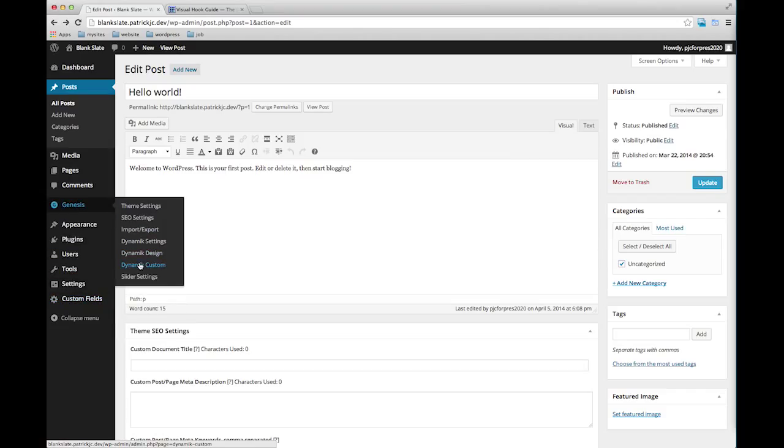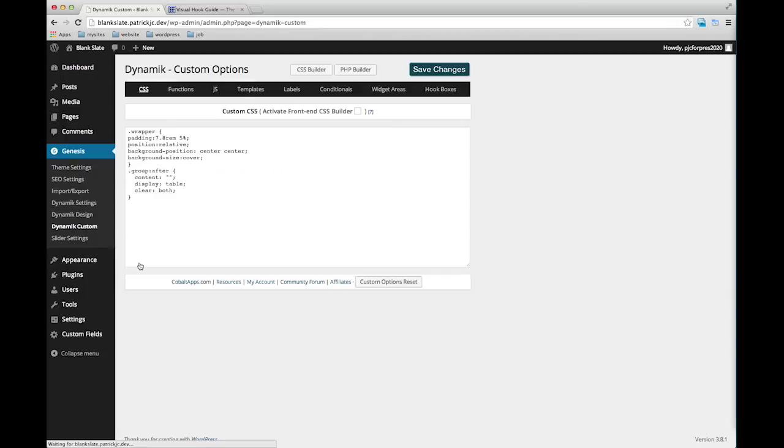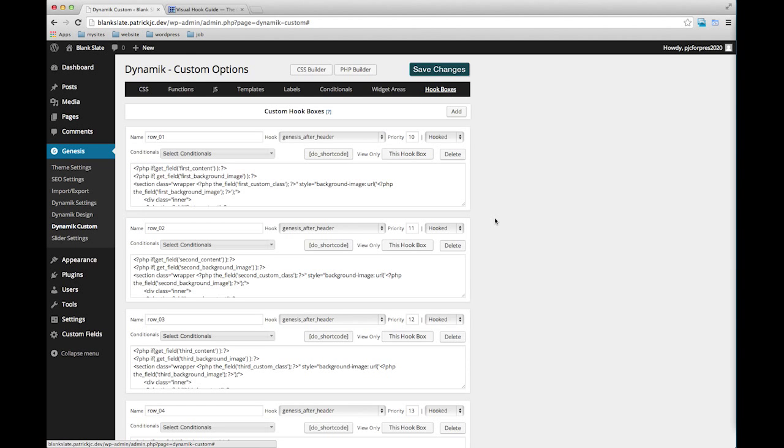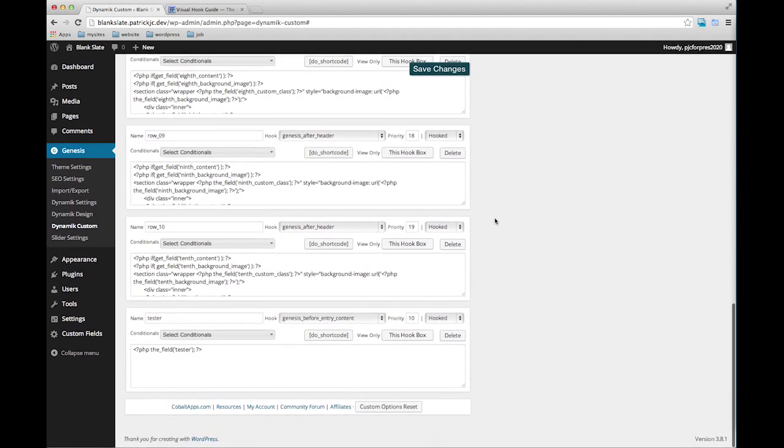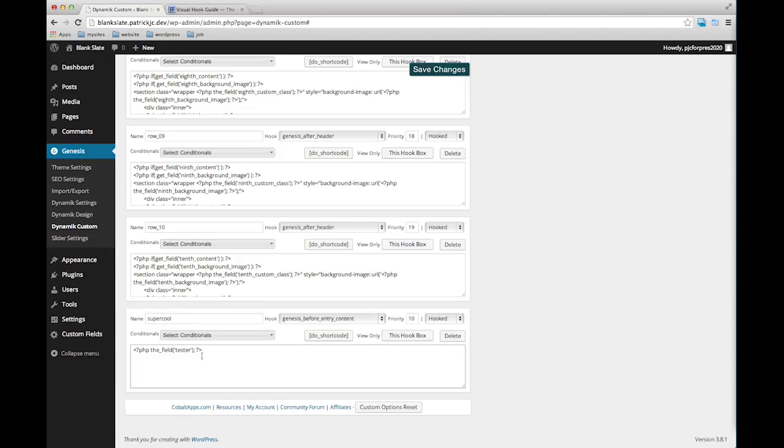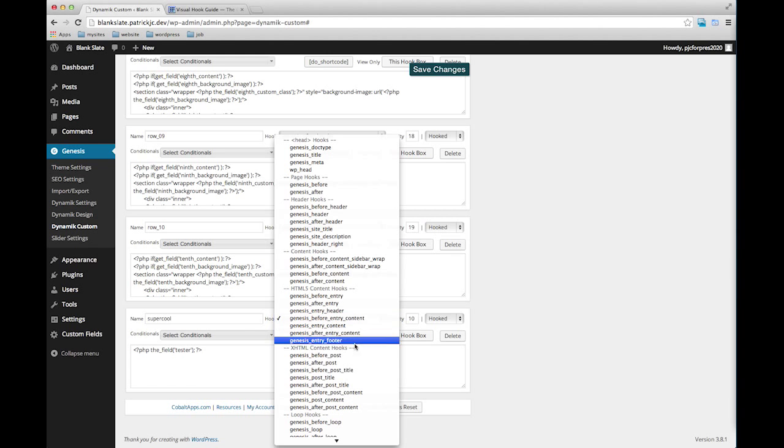And then in Genesis Dynamik Custom, I come to my hook box page and I just make sure that I set it up here with a name, and realistically I could give this any name I wanted. I could call this super, for all it cares, I could call it super cool. It doesn't have to be the name of the field. The only time that I have to worry about the field is the actual code. Otherwise I can change it around.